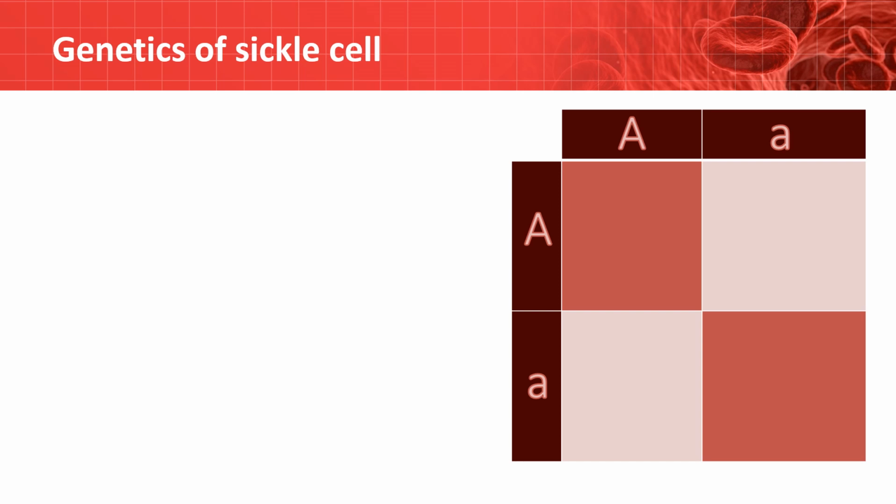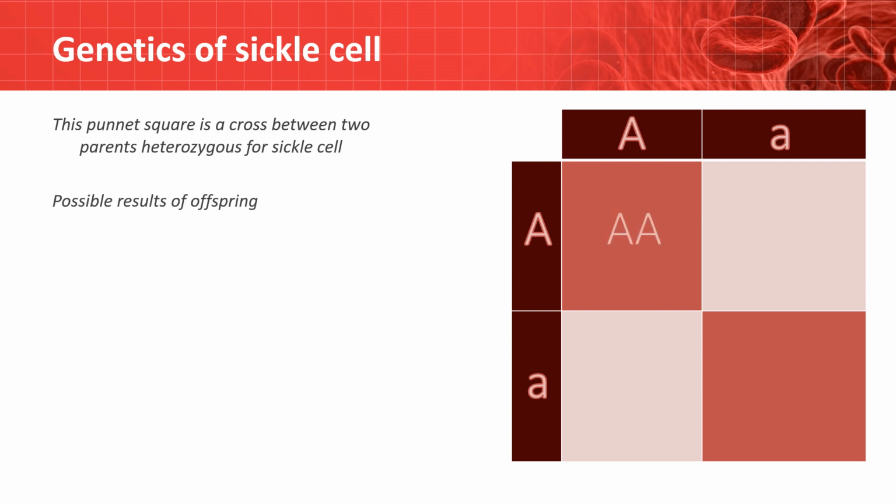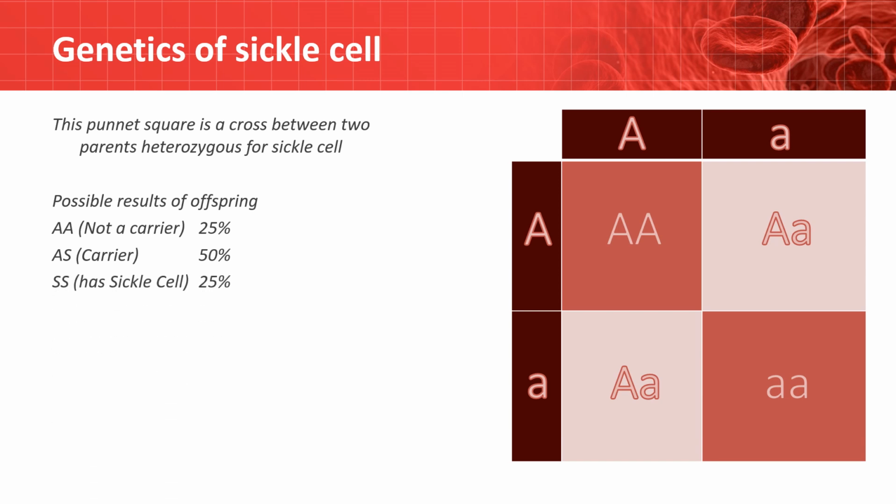Now I'm going to explain the genetics of sickle cell and what happens when you cross two heterozygous parents and the chances of what their offspring's phenotype would be. So in the first quadrant, they're going to be double capital A, which means they are going to be homozygous dominant and not have sickle cell at all. When you cross these two, there's going to be two boxes that are heterozygous and carriers of sickle cell or having very mild disease. And then the last box is going to be complete sickle cell, full blown, and a very fatal disease.